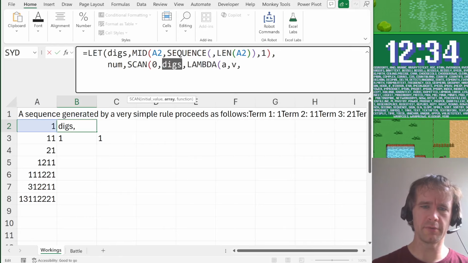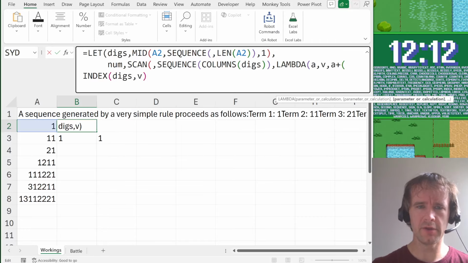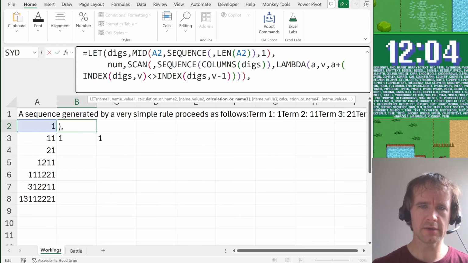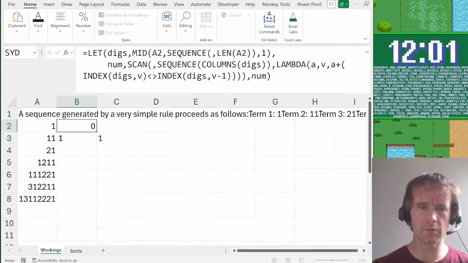I can get rid of the ones. That'll just take a 1 as the first one and not do the first one. Then we can say lambda a v, good. So it's going to be a plus index digs v is different from index digs v minus 1. Feels slightly sacrilegious to be doing it quite like this, but I think it'll work.